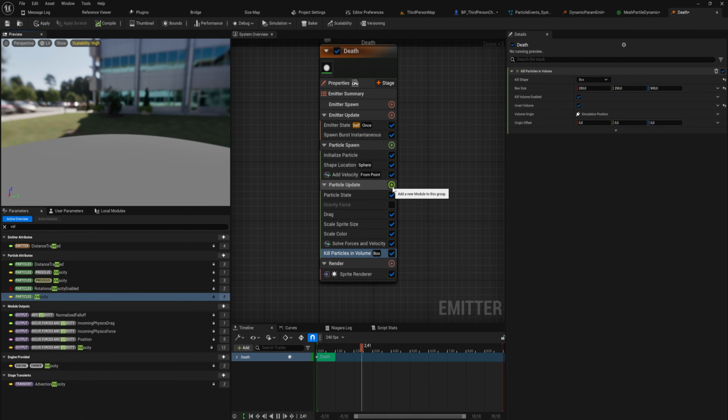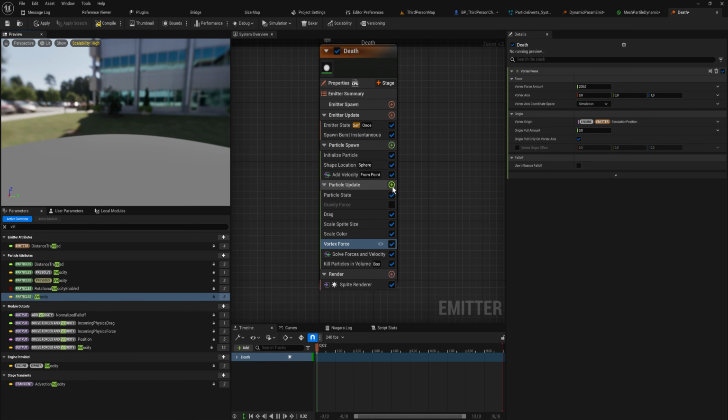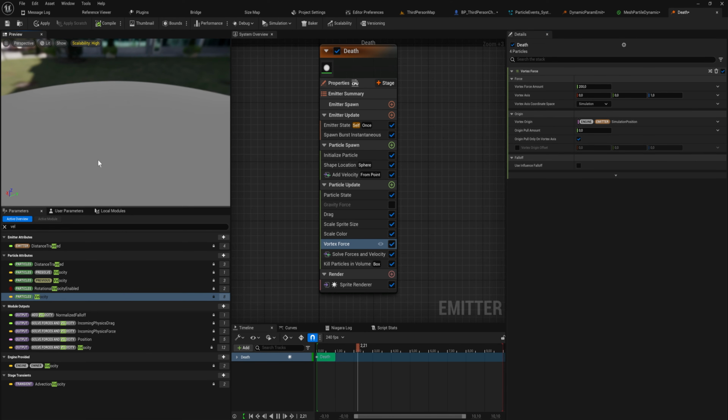And then if we add in the particle update something that makes it look even a little bit more interesting, like a vortex force will often do that, and we set the origin pull amount to something higher. I don't think we've talked about vortex forces before. Let's talk about it a little bit. A vortex force is a force that adds rotational movement to your particles. It does both rotational movement, but also pushes it away from the origin point. The origin pull amount is the amount that it gets pulled back. So if we set this to a high number, it will prevent the particles from going out as far, and if we set it to a really high number, it'll actually start sucking particles back in, like at 500 something, right?